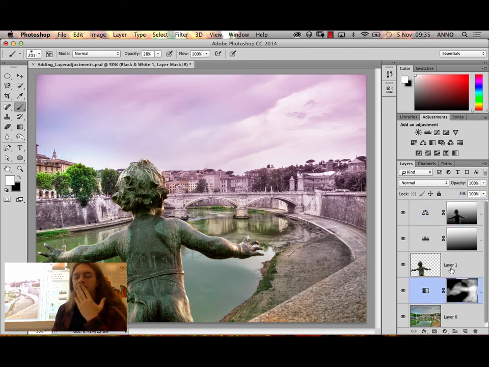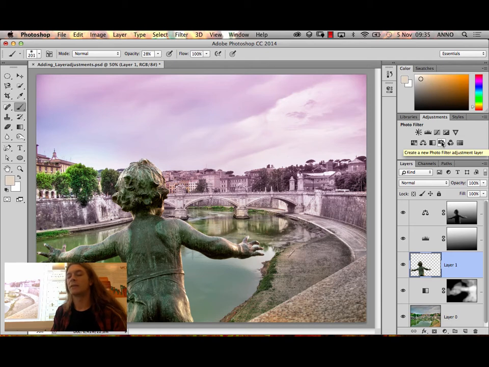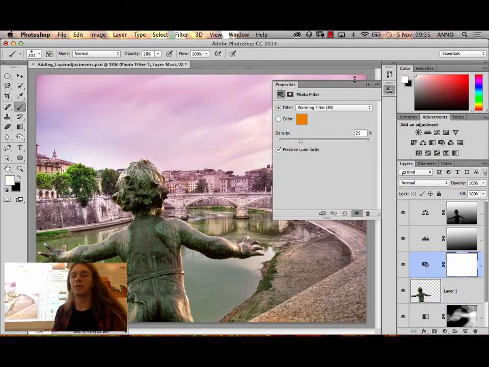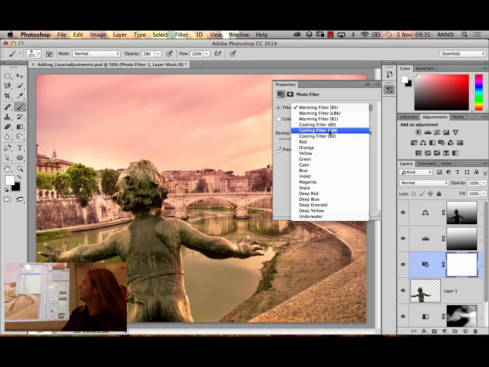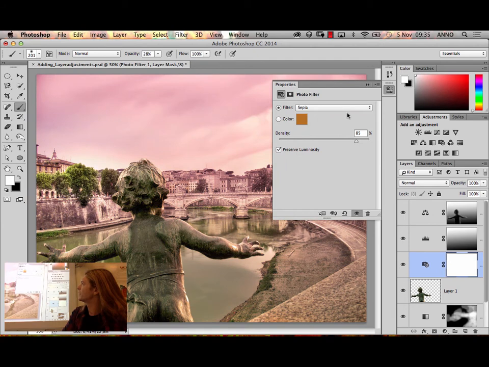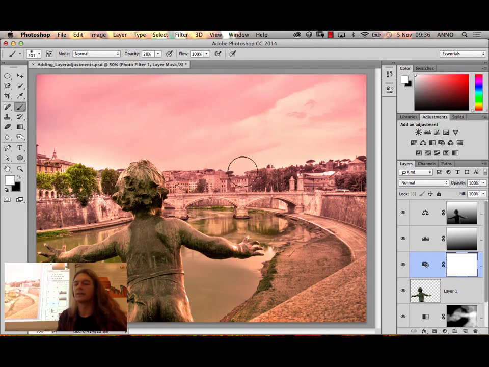And on top of the child, I'll just add some other color balance. Let's say, no, sorry, not color balance. I'll just say photo filter. Let's give him some photo filter to deal with. And I'll just switch this up very high. Right now it's a warming filter and it's affecting the entire picture. Let's perhaps make him more orange. Orange, yeah. And okay, so I'm happy with this color, but I do not want it to affect the entire picture.